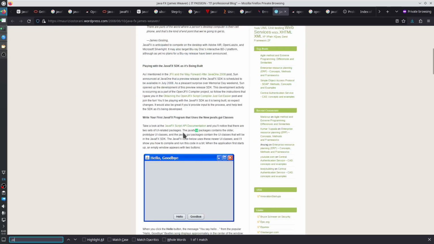It says the JavaFX.ui packages contain an older version of JavaFX, a prototype of JavaFX UI classes, which existed before July 2008.